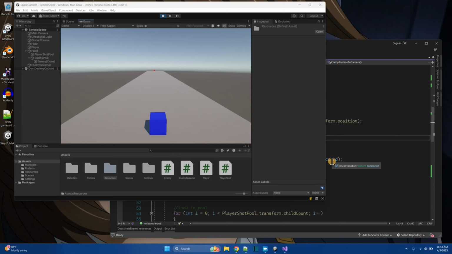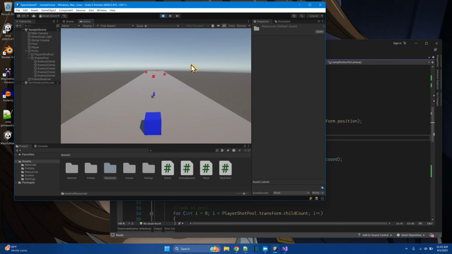Hi everybody, I'm going to take some time today and work on my space shooter game a little bit more. This is what we left off with. I crewed my ship, I could shoot, and enemies are coming down the screen. Okay, today let's do some stuff like adding sounds, maybe adding some collision detection.